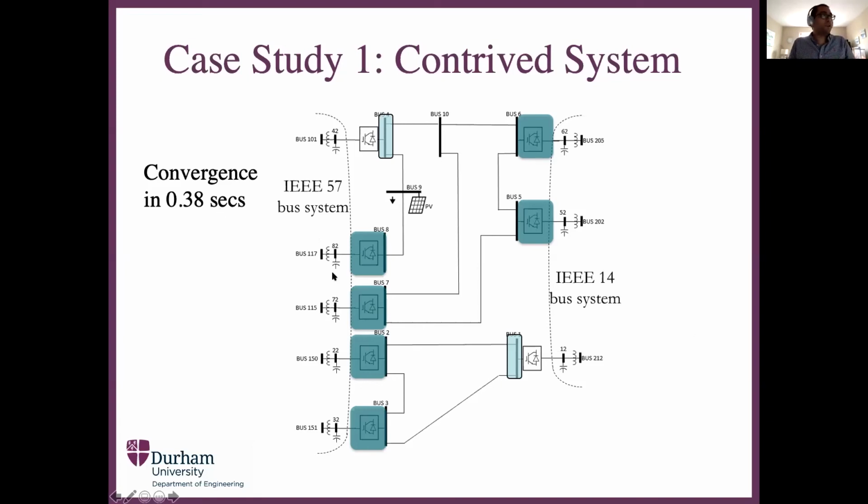And remember, we are solving a non-linear, non-convex optimization problem all the while, with multiple different control variables. Each of these converters has multiple control variables in them. So this one is a small system, but nevertheless, it is a hefty optimization problem, and we have good convergence. We have not sacrificed the convergence time.